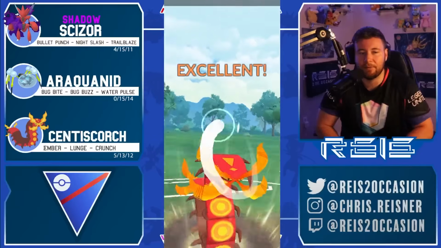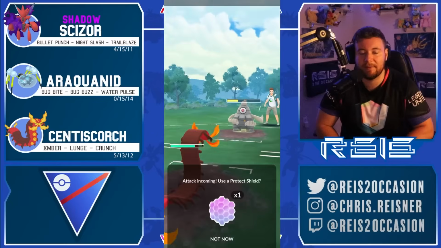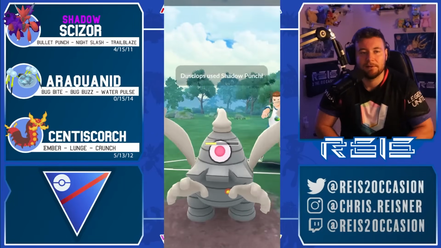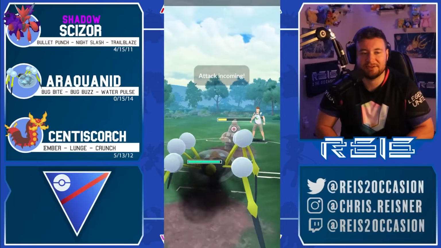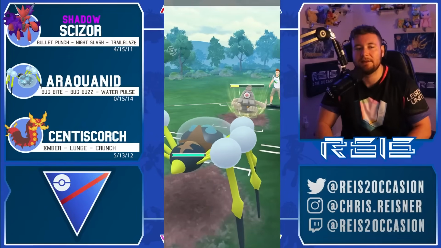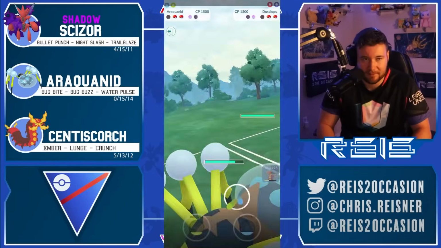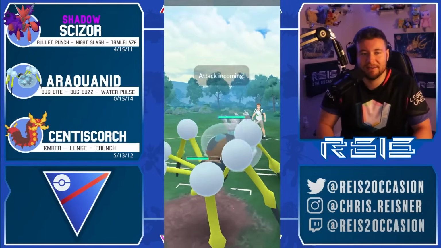And also Araquanid avoiding the Dusclops. Depending on the IVs it's not the worst matchup for Araquanid by any means, but you are a bug type against a ghost type. Not ideal. Shadow Punch does more than we'd like. Catch attempt unsuccessful, but the Dusclops has been shielded so much that this is not bad at all of a situation. Ooh, this might be kind of a bad situation, however.